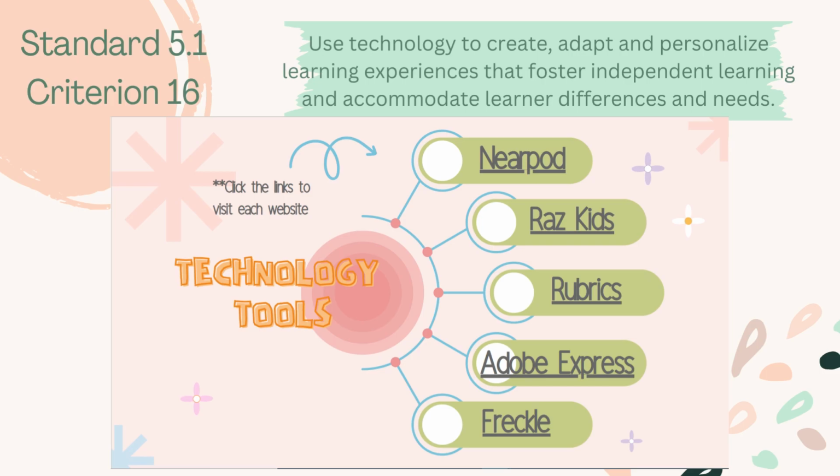RazKids is another technology tool that I used for differentiated text on the topic of animals living in captivity. And this allowed students to work independently at their own level. Using the Canvas learning platform, I was also able to have students participate in flipped classroom models where they can review research skills and then move forward when they are ready, or they can seek support when they need to. These are all great technology tools to create a more personalized learning experience that will accommodate all the learner differences.